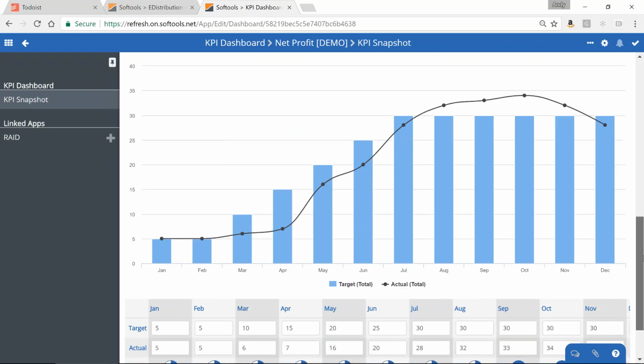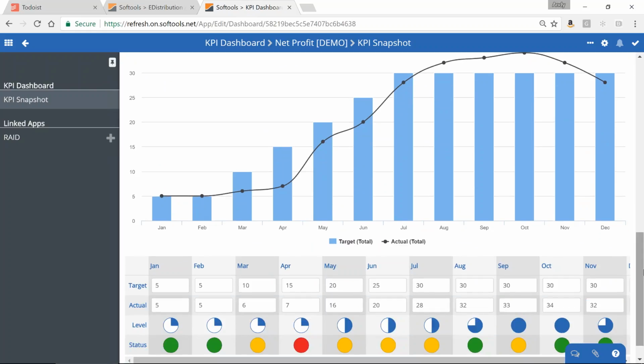So you can imagine at a board meeting, we're not necessarily going to review all of the KPIs. We may have reviewed the financials in terms of the P&L. Let's now have a look at our strategic KPIs, and we can see this one is of specific concern. We can see how the data itself has progressed over time, in terms of target versus actual, and we can see that the trend is now falling off. And obviously this is just dummy data.